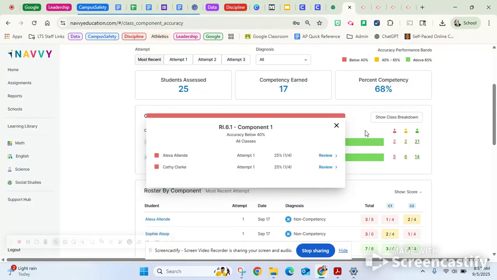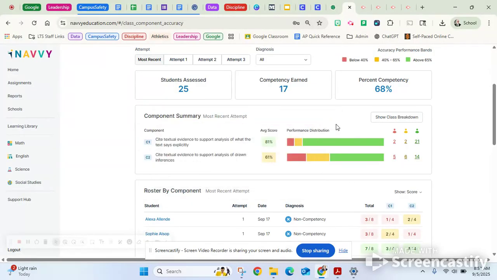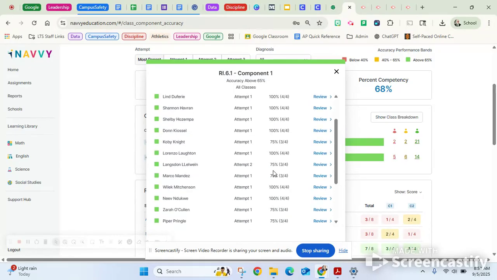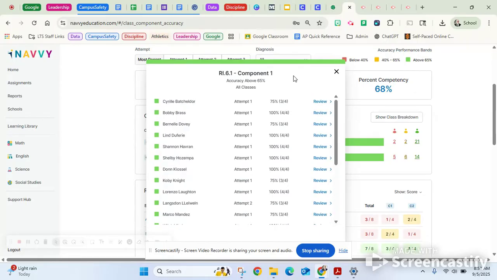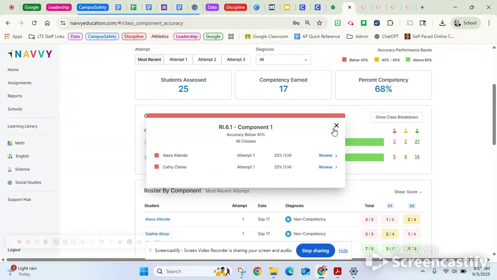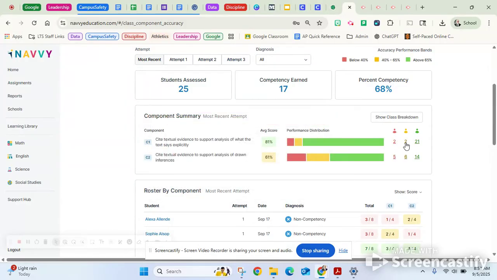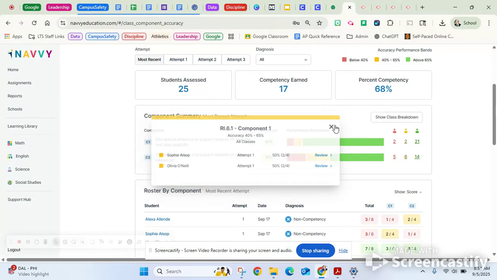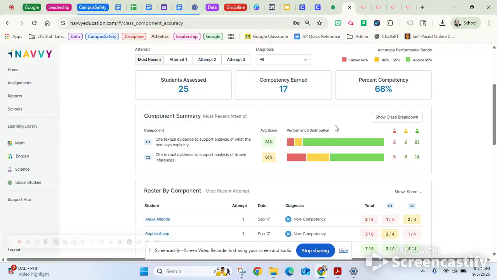So if you've got 21 of your students, right, if I exit this, 21 of my students, they're nailing it, they're doing great. So I got a lot of hundreds in here, I got some 75s, 3 out of 4. I feel pretty confident they got it. I don't need to assign them that, but maybe during my RTI time, I can assign these 2 students, or maybe even these 4 students, because I got 2 more over here. They got 2 out of 4. So I can assign them a competency test during my RTI time after we've done some more practice with them to see where they're at with it, so I can check them and give them that second attempt.